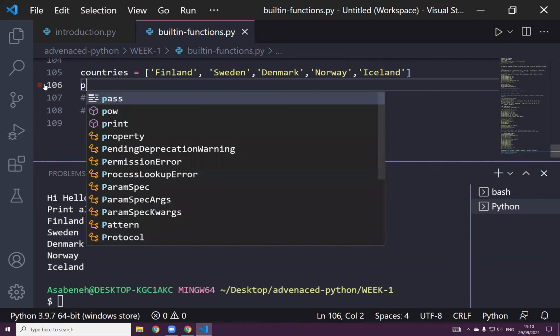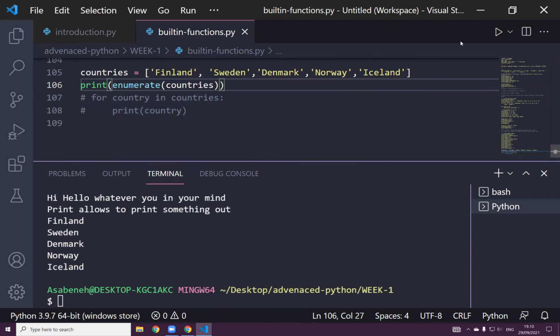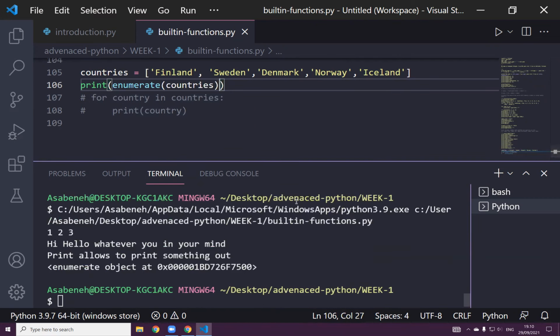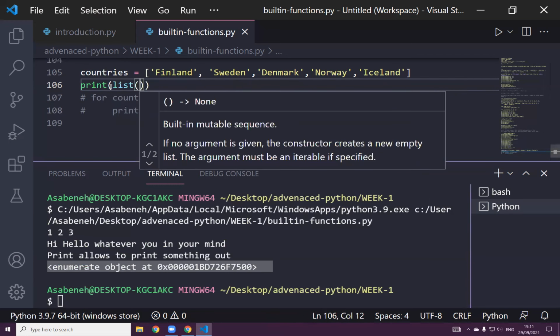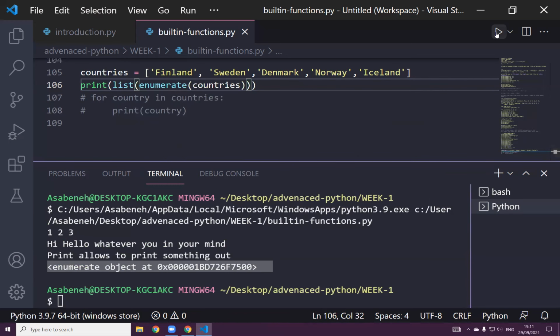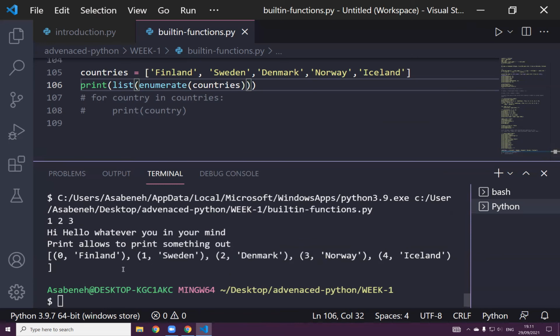Let's print this value. As you can see, I got a kind of enumerate object, but let's change this to a list, because you have to change it to a list to see what's happening. As you can see, enumerate changed the list to a list of tuples. Have you seen this?